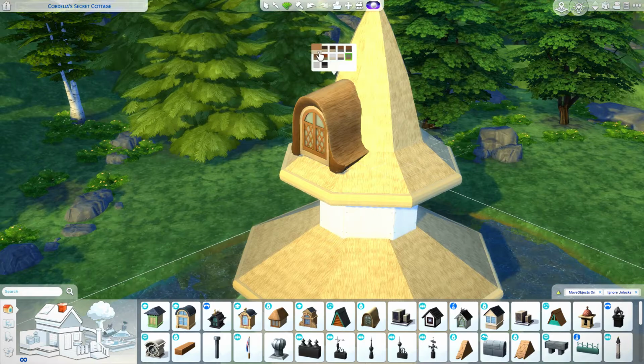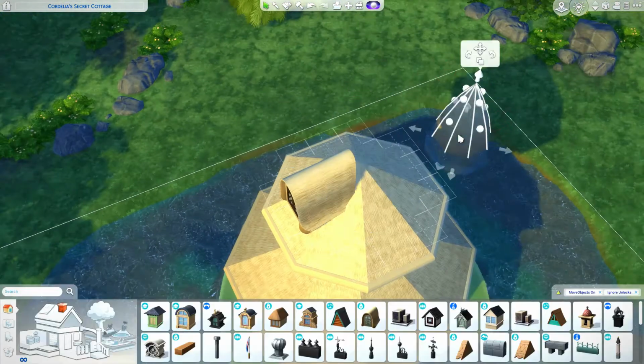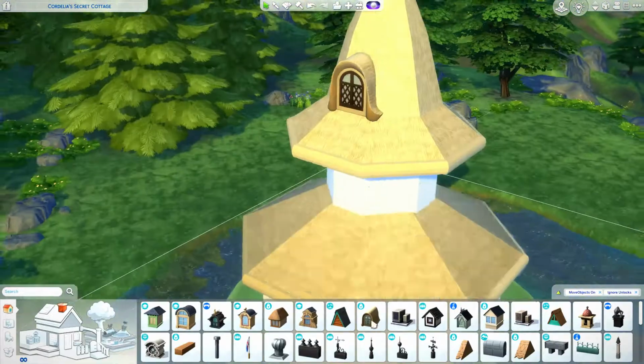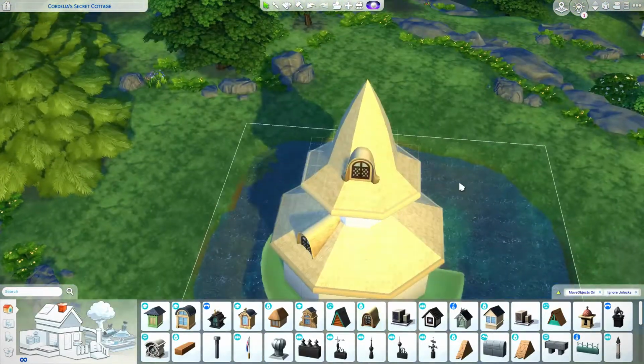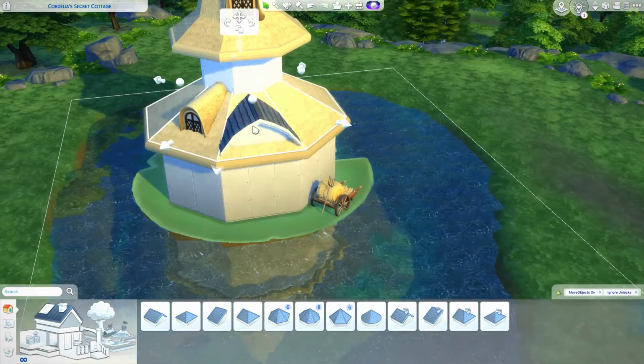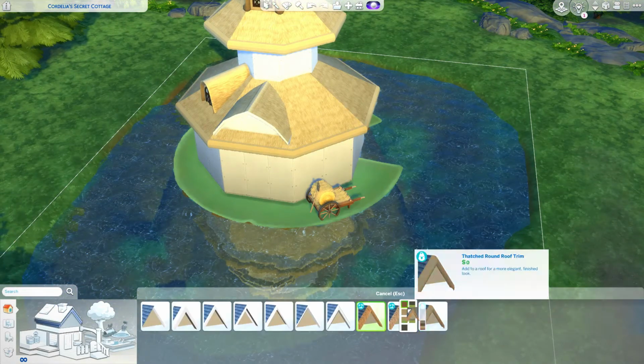And with that said, we're gonna have this bridge over that's gonna help. As soon as your Sims go up to the bridge, the house appears. That's fine. And we're doing a lot of this cottagey vibes. So we have this hay roofing, which I think looks really nice. And then we're gonna have some simple wooden boards on the outside.